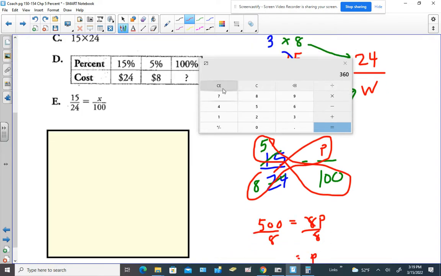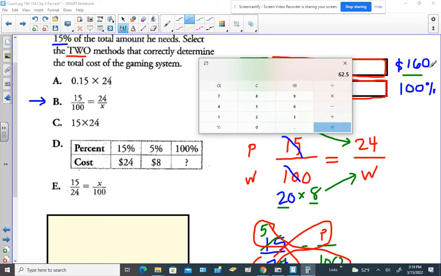Let's examine what 500, that's this number, divided by, that's what the fraction bar is, 8. 500 divided by 8 equals, and we get 62 and 5/10 for our solution for x. Does this number match what we got here? No, it does not. So it doesn't look like we're going to pick choice E. So it looks like we're going to end up picking D, but let's make sure that that's correct.